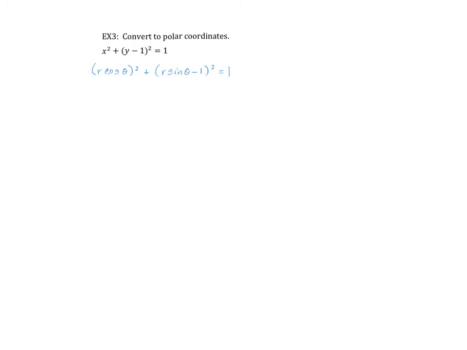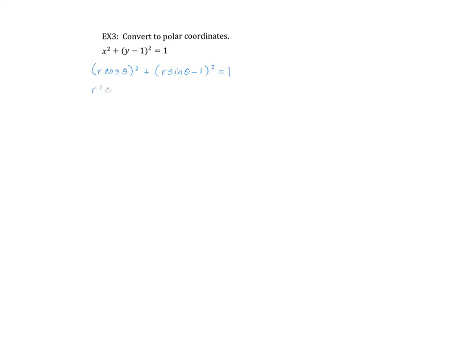And this is an equation in polar form. I don't have any more x's and y's. Everything's r and theta. I don't recognize this, and I can't really graph this in a graphing calculator, which you are allowed on the exam. So perhaps I can try to simplify this a little bit. Maybe get rid of the parentheses and see what happens.